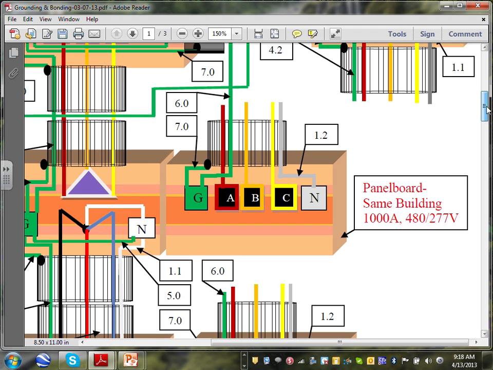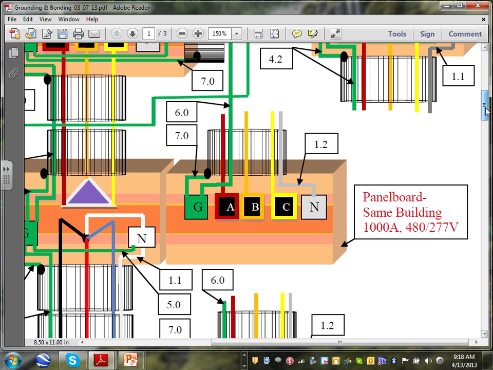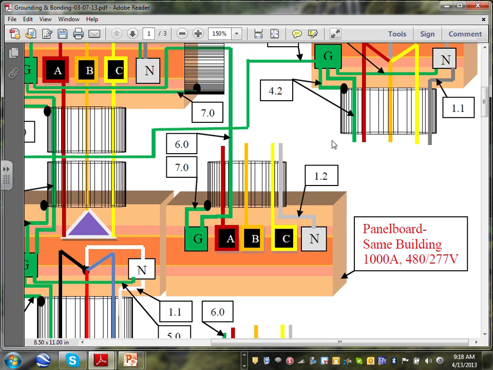Okay, so when you go to the, I want to remind you, we took a feeder from the main panel, the service panel, into another section in the same building, and we need to ground and bond that panel. Cool? Now, as you move out, the first thing you need to do, the code says, is you have to provide 1.2. 1.2, guys, is the neutral for the second panel. So I need to go size the neutral for my second panel, right? I need another panel. I need to size a neutral for it.